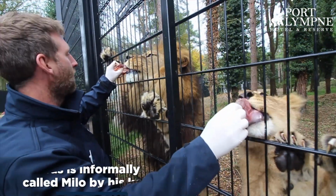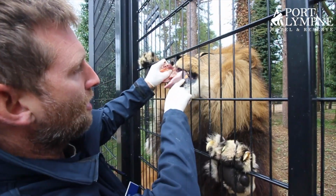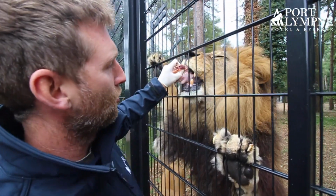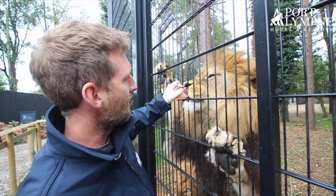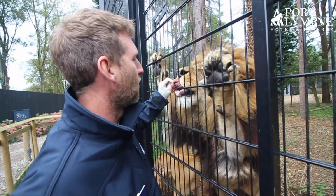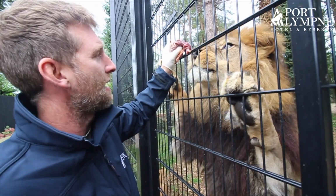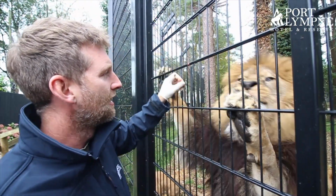And so with Milo here, if you look closely, you can see he's got a damaged lower canine and he had a damaged upper canine also. So we've recently given him a dental and we had to give him 2 root canals. The great thing about Milo is he'll always do anything for food, and so we can get him to stand up, we can have a really good look, and we can check on his teeth pretty much every day.